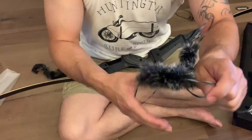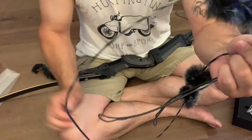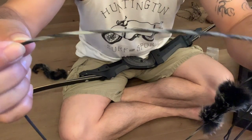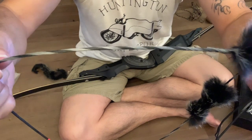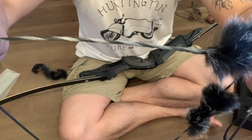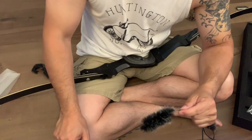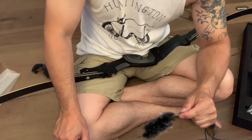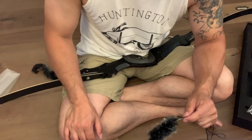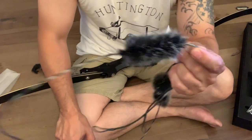Now, another thing too is the bow came with some, I believe this is otter fur. The string itself, I don't know anything about strings, but it feels pretty good to me. I don't know what kind of string this is called. It's probably Dacron or something like that. It's black and gray, two different color strands. And it came with these string silencers, and I was deciding whether I wanted to use them. I did some shooting tests with them on and with them off. It wasn't so bad with them off. There was definitely a twang that I could feel reverberating, and I just wanted to see what it was like with these.